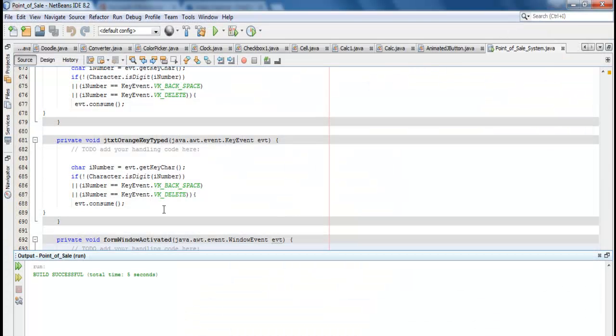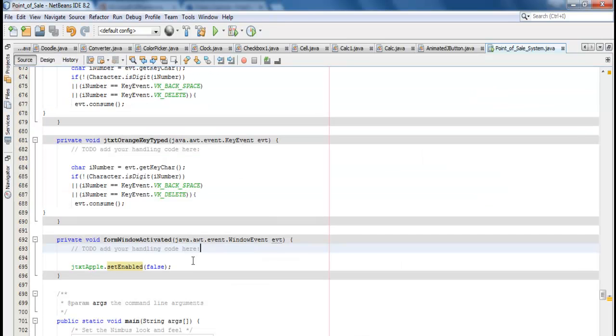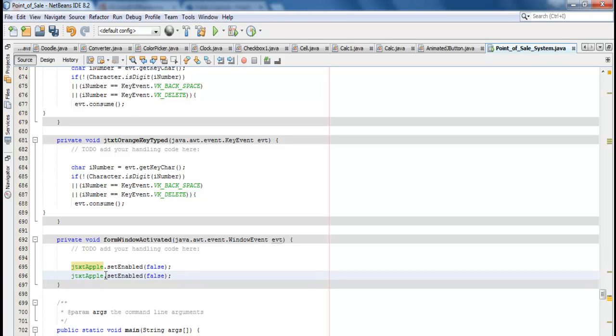Okay, so we'll repeat the same thing. Let's repeat the same thing for orange, or maybe the meat, yeah, the meat. I'll come in here and just enter meat right in there. Okay, and try that out as well.